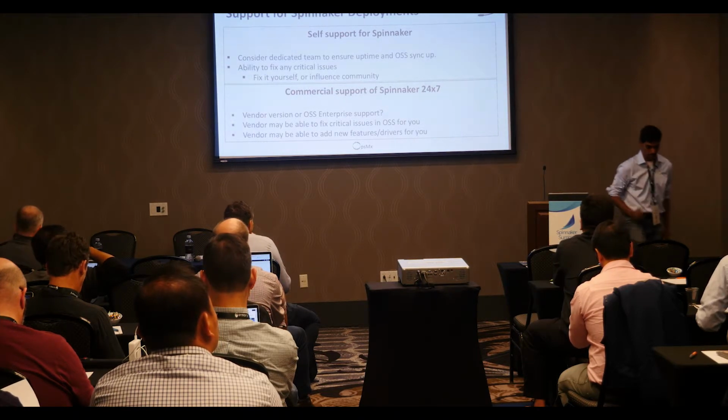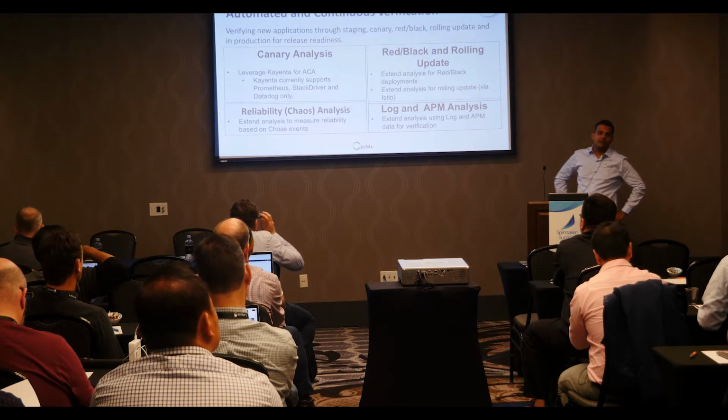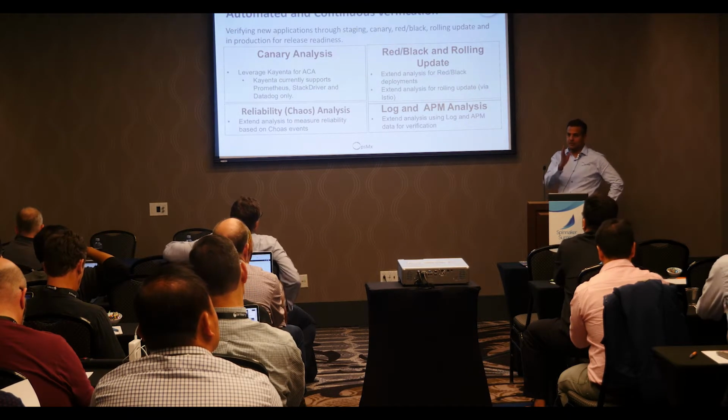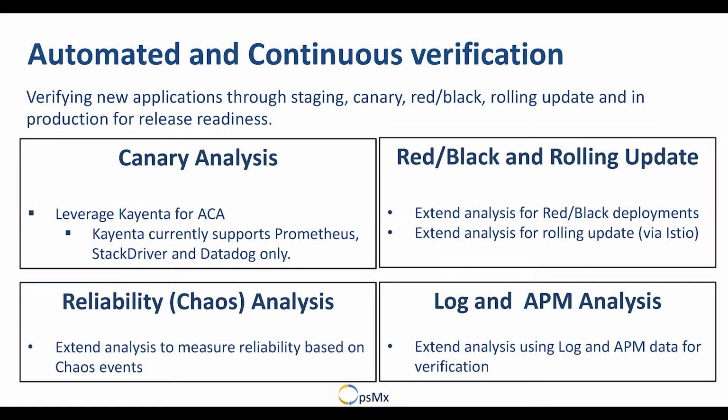Going back to the previous slide, the interesting part is if you are doing a rolling update. Canary is obviously 1%, but with Kubernetes, Istio is becoming very popular, and you want to analyze in a rolling fashion: 10%, 20%, 30%, 40%. There will be native Istio integration coming with Spinnaker, but you want to be able to analyze it and actively control that deployment, fall back or revert the version depending on failure happening after a certain percentage rollout of the applications.